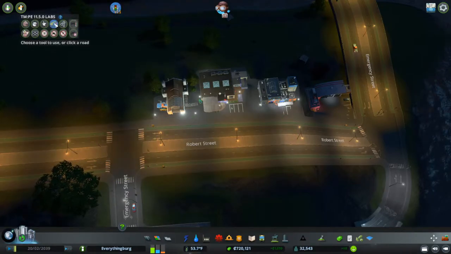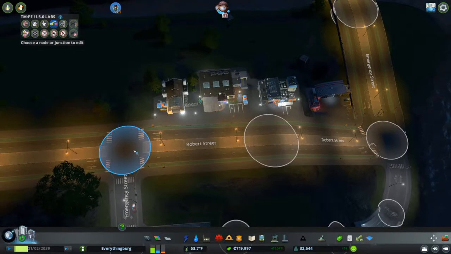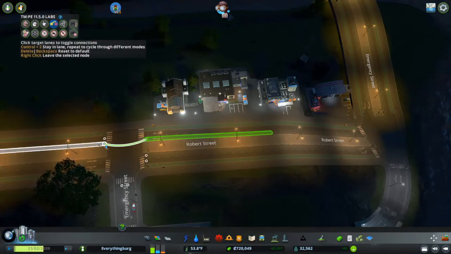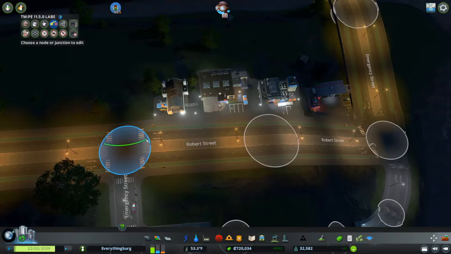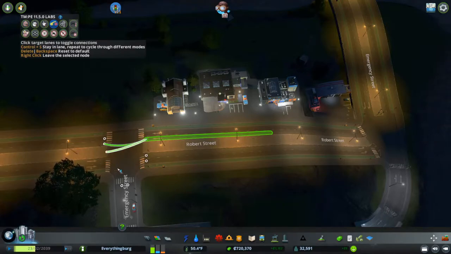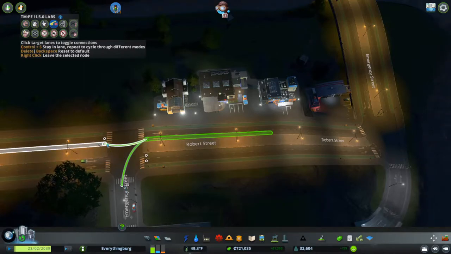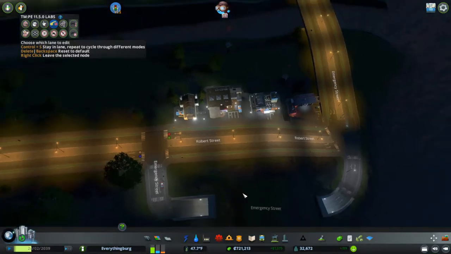Let's rejigger this intersection now. Let's tell people don't stop here. Just keep on going, because the only people who are going to be turning here are going to be emergency vehicles, and heck, they'll have their sirens on anyway. Actually, let's not rejigger any of these. Let's just leave these alone. Ah, fooey. There we go. Okay, we'll just leave them like normal.